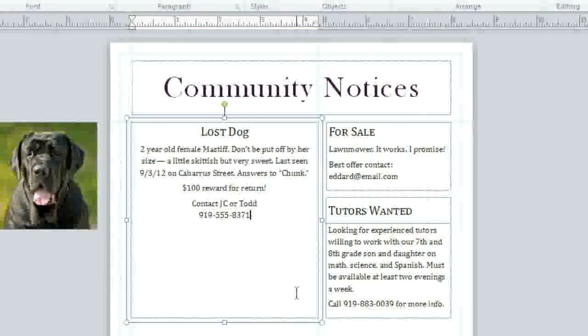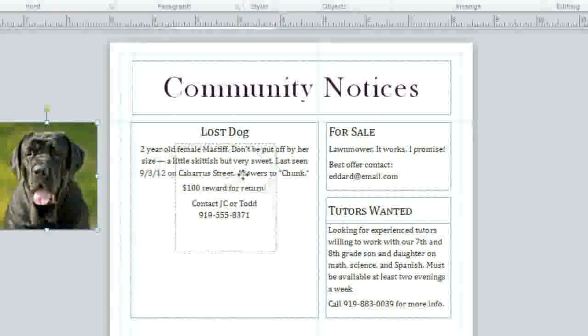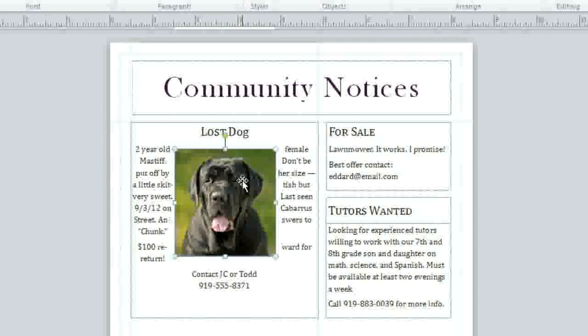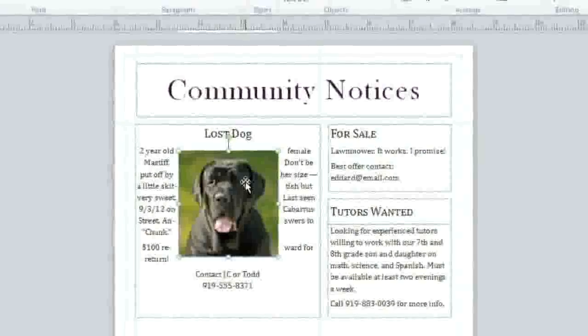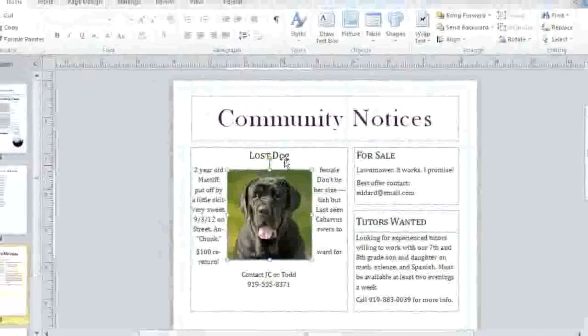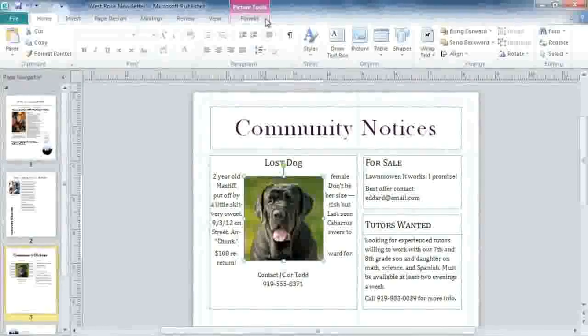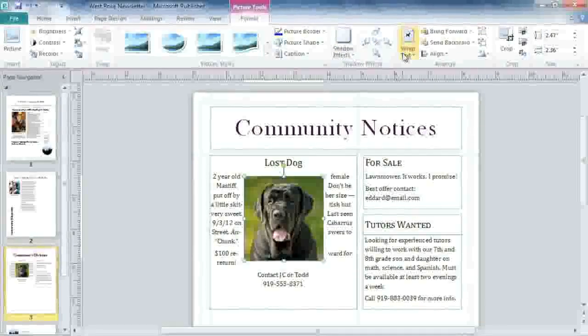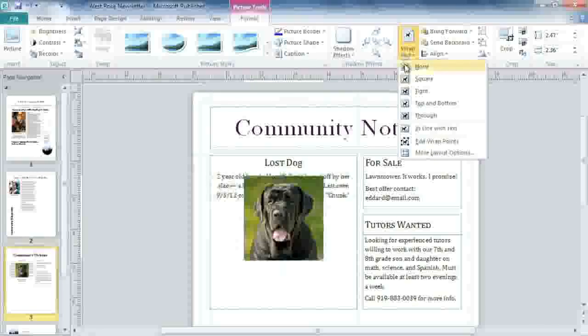I've applied some formatting using the same commands you'd use in Microsoft Word or PowerPoint. Now we can drag and drop the photo into place. But something's wrong. See what happened to the text? Sometimes, when you position a text box near an image or another object, it can overlap or affect the layout. To fix this, you'll want to change the text wrap settings for the object itself. First, make sure it's selected, then go to the Picture Tools Format tab. Now click Wrap Text, and choose the option that suits your needs.